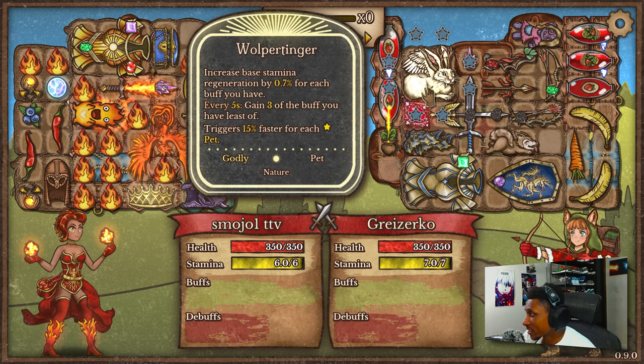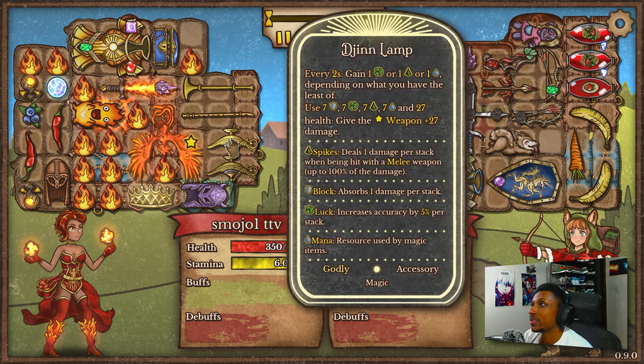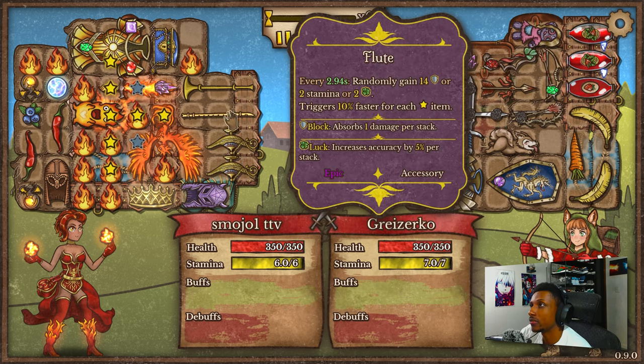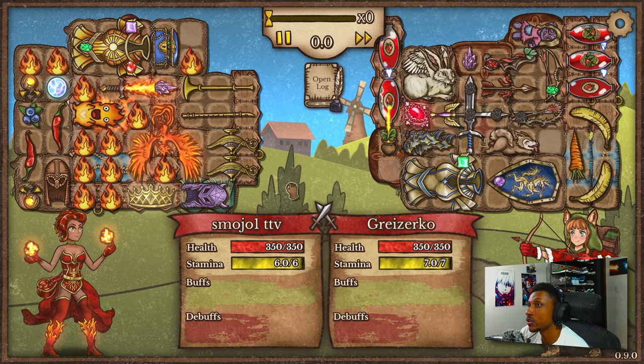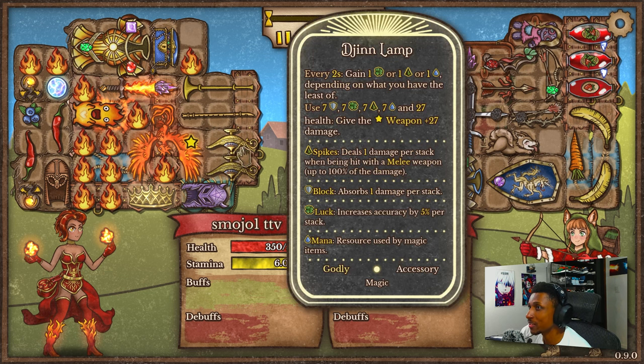So yeah. What does Lamp make and use? Mana, spikes, yellow. Yeah. So the Degen Lamp, you gain one luck, one spikes, or one mana, depending on which one you have the least of. And then it uses all three of those plus block to give the weapon 27 damage. So it's generating pretty much everything you would need except the block. And I'm getting the block from the flute. Plus all the heat I'm generating makes these a lot faster. And having two of them helps it generate and get faster.